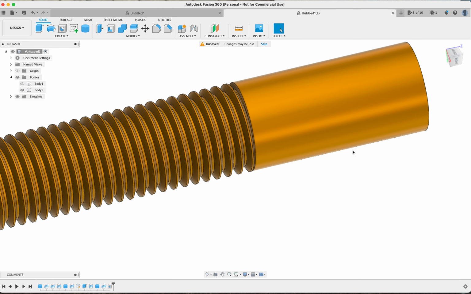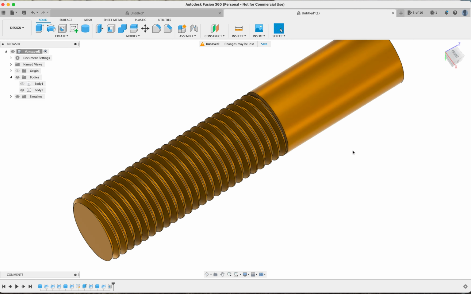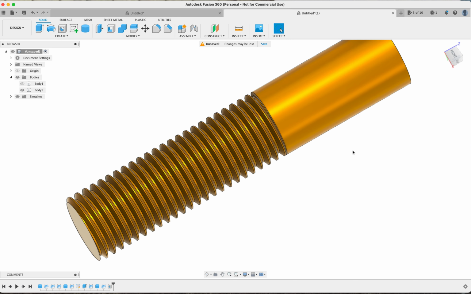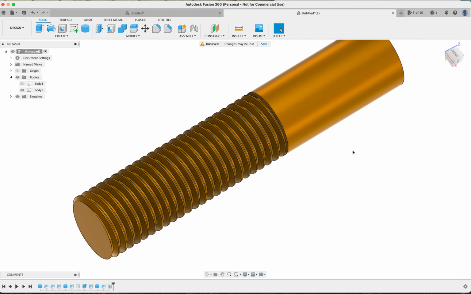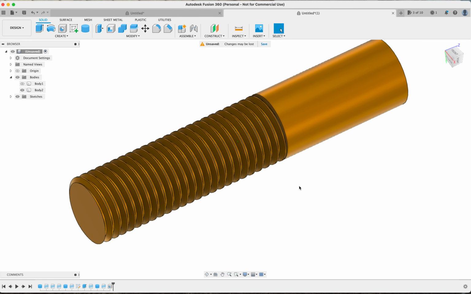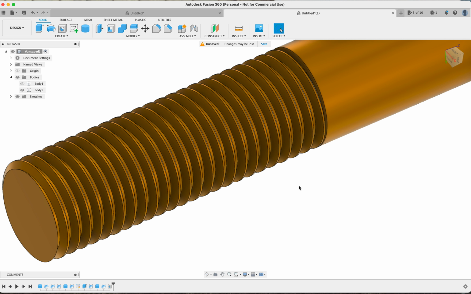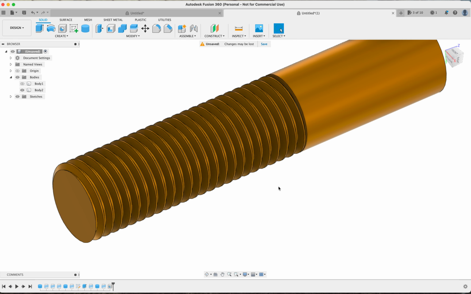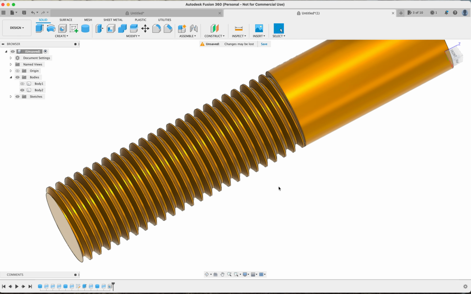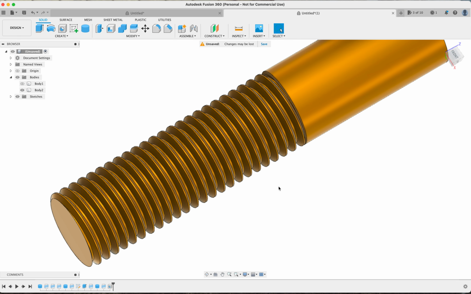Now, if you want to print these threads, I'm not very good on the 3D printing side of things. I only have an entry-level printer, and I have printed threads before just to try it. Just mess with your settings a bit on your printer to try and get it as fine as you can. I found that if I printed that as it was now, it'd be just a tad too tight to screw in to a 20mm nut. But then I've printed other stuff that has come up and worked straight away.